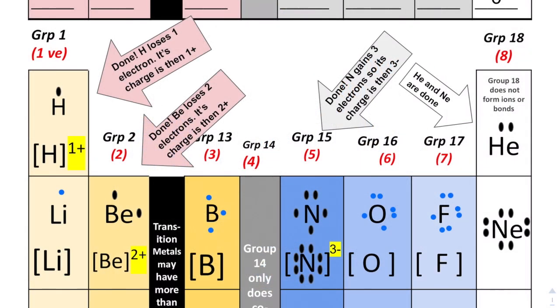So when I see H over here, it's done for me. Hydrogen will usually lose an electron. So I see in the bracket, there is no dot on the dot diagram anymore because it lost it. And lithium then below it is going to be similar. Once again, we see patterns with the periodic table. Lithium will also want to lose 1 because otherwise it would have to gain 7 to fill that energy level. And that's just too much, especially since lithium is weak at pulling. So it would rather lose 1 than try to gain 7. So I'm going to leave the picture in the bracket with no dots.